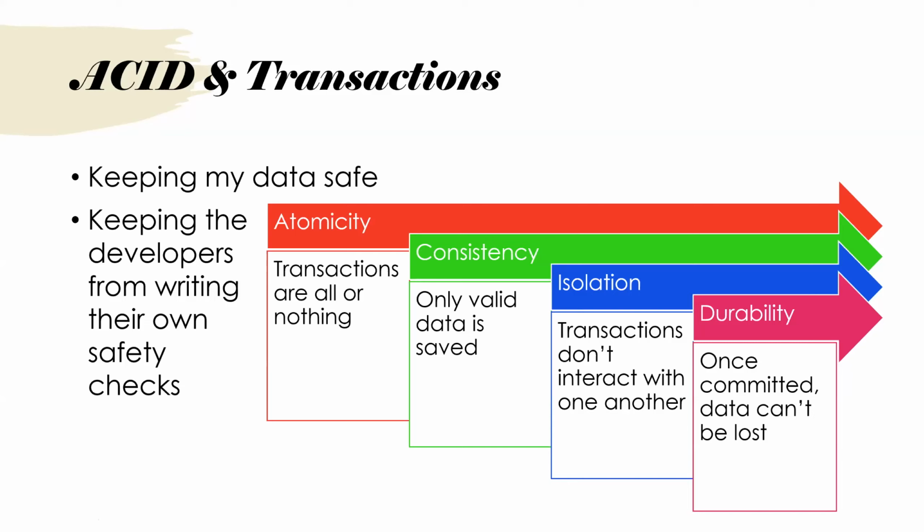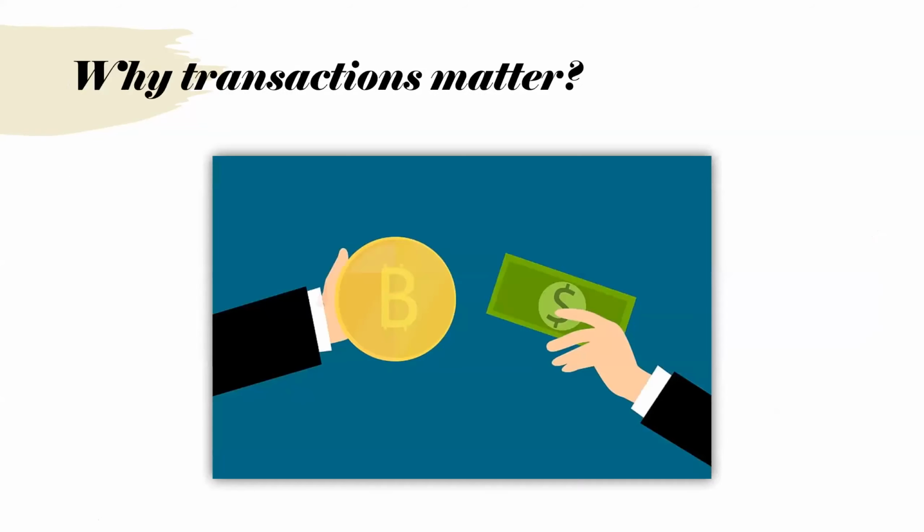So let's talk about first, what is the quintessential example for transactions? Bank transfers. I want to move money from point A to point B, and I want to make sure that there is no money left on the floor. It's okay to fail the transfer.